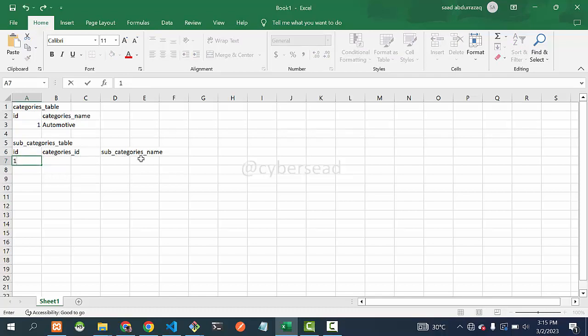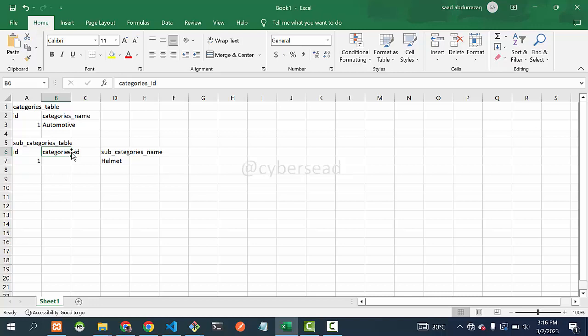Here is helmet data in the subcategories table. So the question is how to make this helmet a subcategory of automotive. Well, this column comes into play.